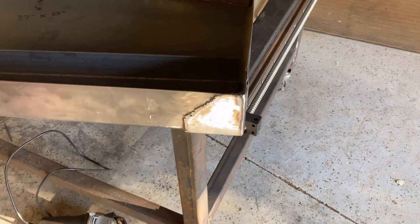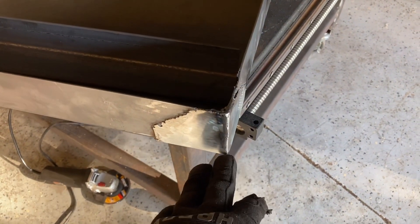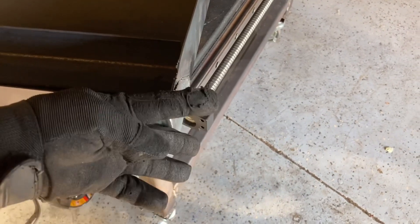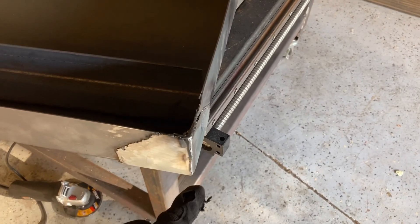These sides actually got screwed up because of the way they were bent. When the sheet is flat you'd have a little square cut out of the corner — three inches by three inches — because a three inch flap has to fold up this way and a three inch flap has to fold up the other way to make that corner. But I figured I could put just one slit in the three inch piece, pre-bend that up to 90 degrees, then bend the other piece so you'd have an inside piece that would meet it and you'd just weld down the seam, so the corner itself would already be secured more or less.